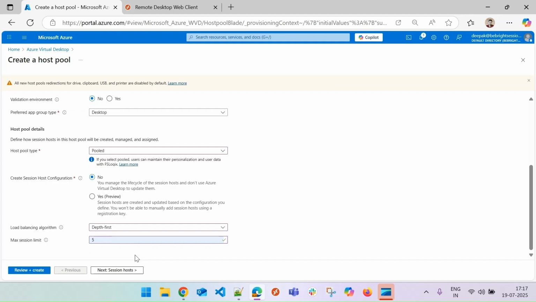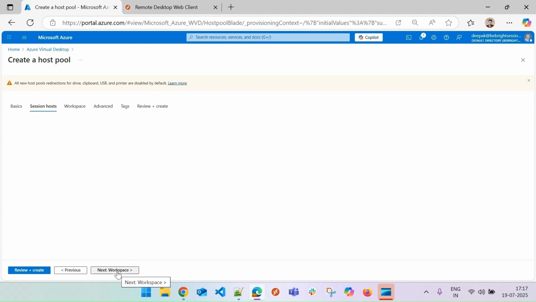So in a depth first situation, if 5 users log in, they will straight away join VM1. And then when the 6th user comes, it will go to VM2. So again, we choose breadth first so that it maintains the load.